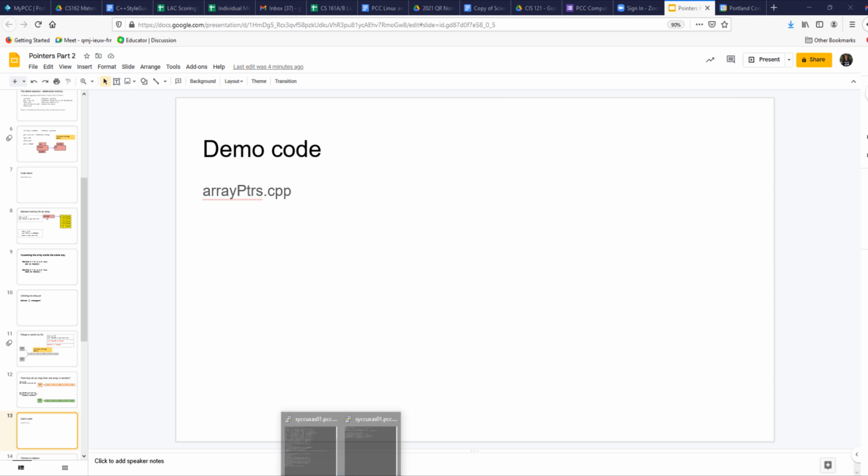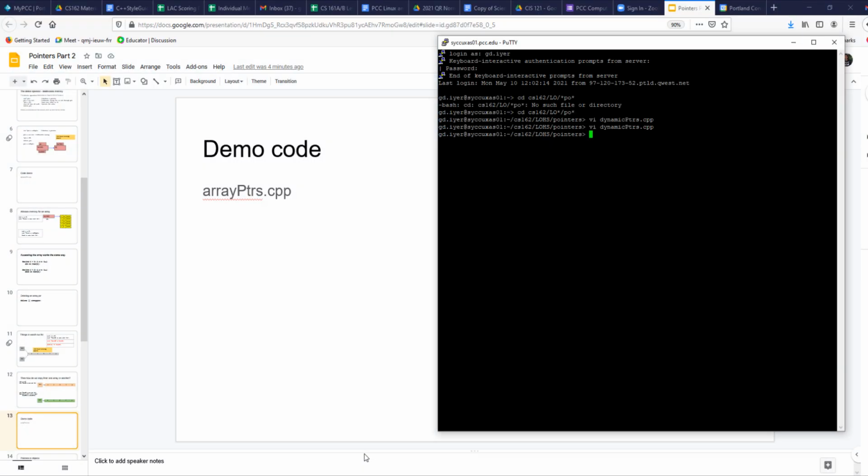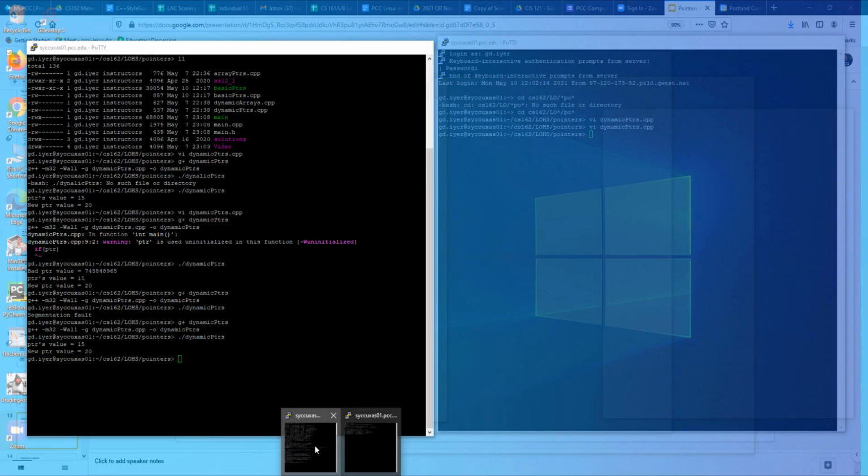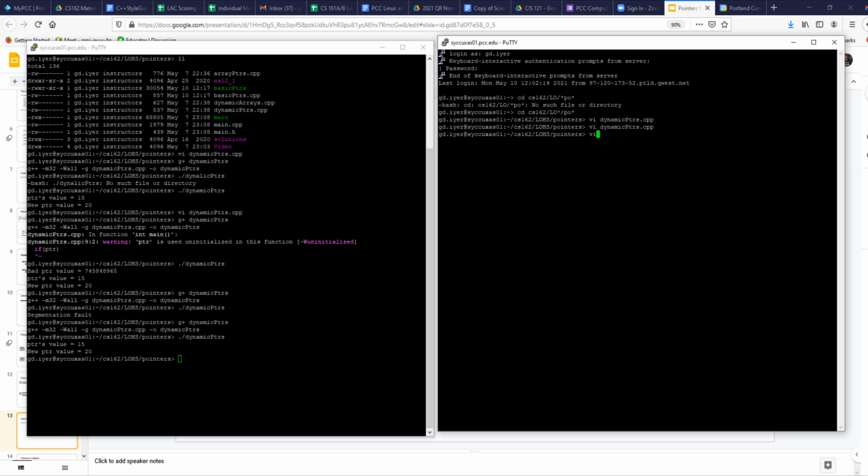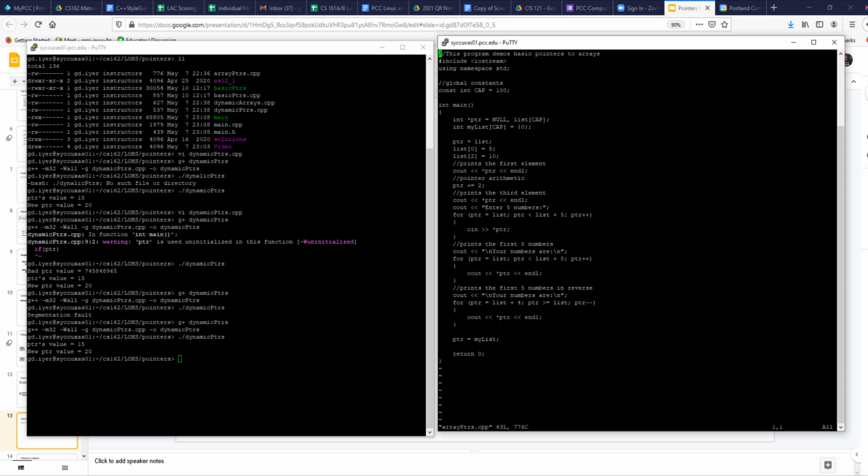Let's look at arrayPtrs.cpp. Here's the next sample code. Okay, this is again similar. We are now creating arrays using these dynamic pointers. So int *ptr = nullptr. Here's a regular array.